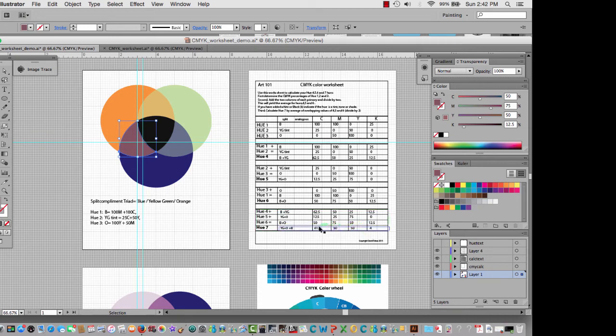Now, just intuitively, this makes sense. If we had overlapping hues of all prismatics, this would have ended up being 50, 50, and 50, and 0. And it would have been a perfect gray or very, very dark gray. But it's dominated by the magenta and the yellow, and it has a little bit less cyan. So let's go ahead and do that one.